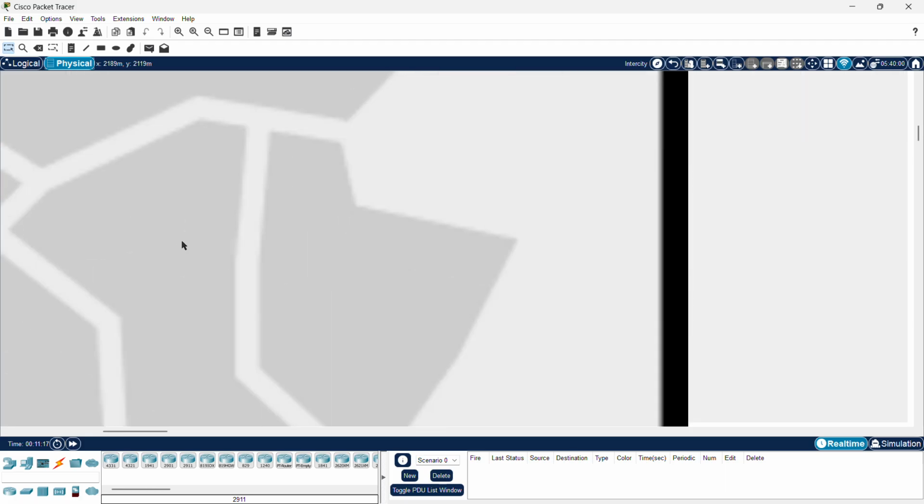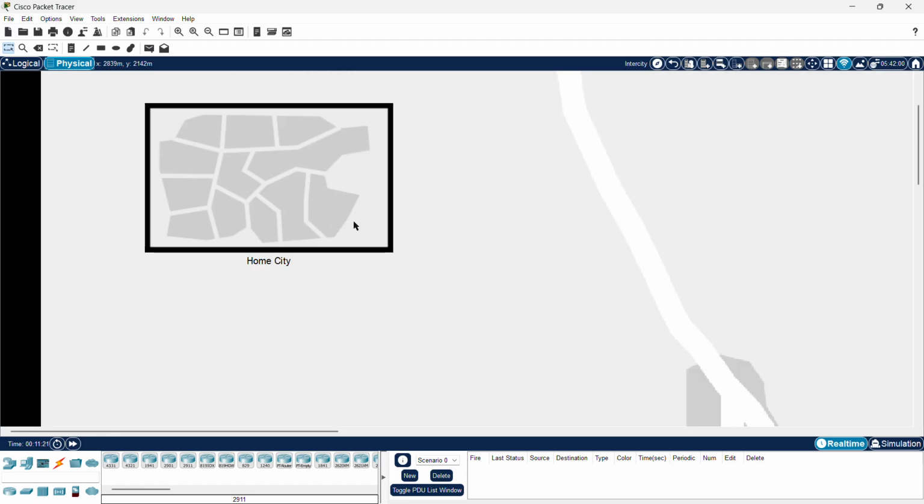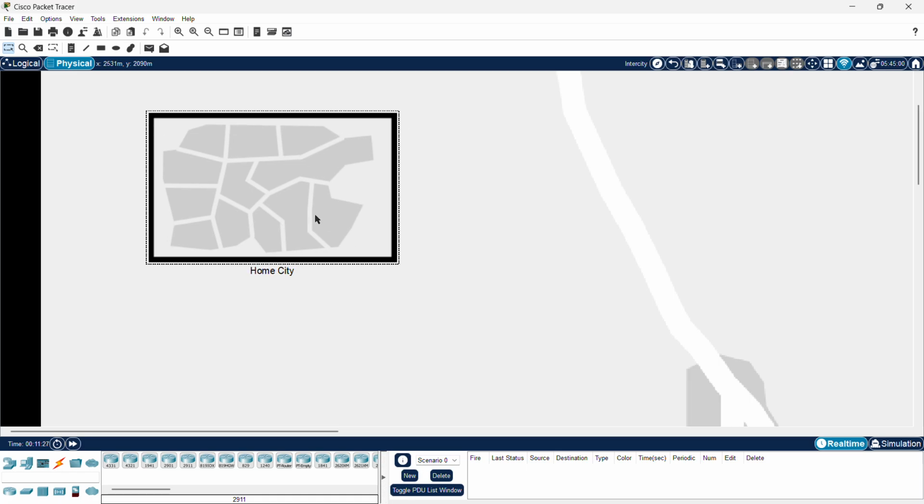Let's close in, and if you have a home city, if you think this is your area, and you have put your router in place, that will show the simulation after you complete the project, and it will show where the devices are placed.